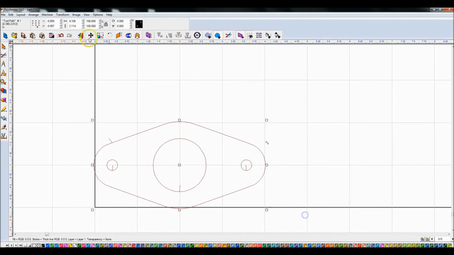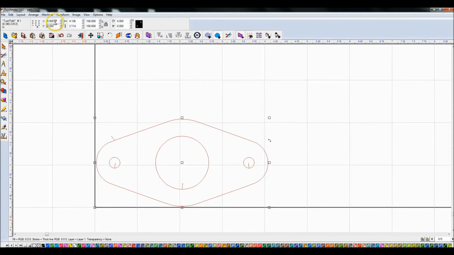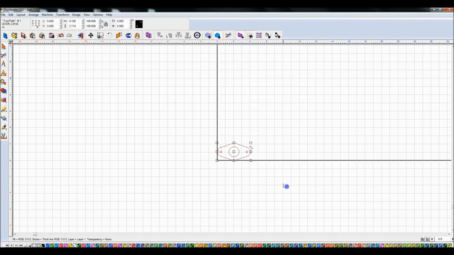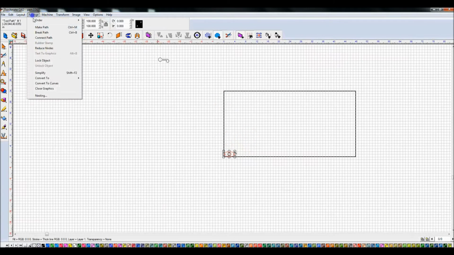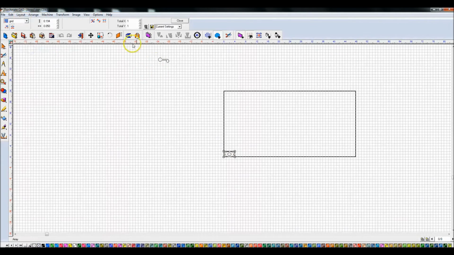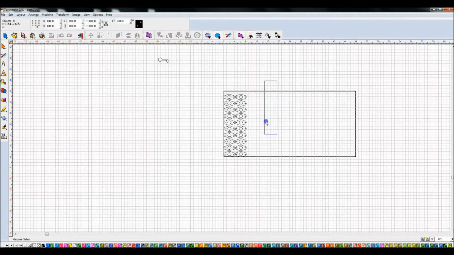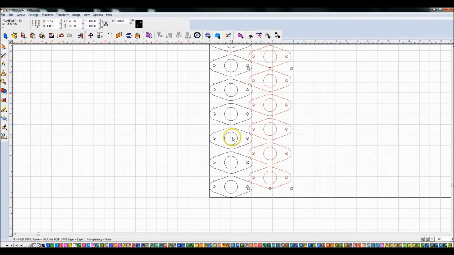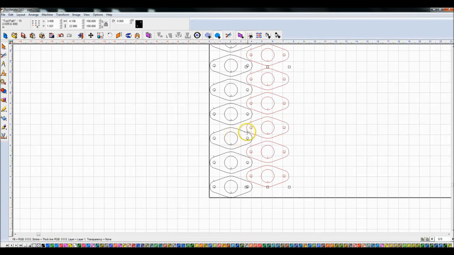So now I would take this piece and zero it out on the X and Y. The bottom left nub is selected here, and then this is what I would actually do, arrange layout on. And instead of stepping through this whole layout array thing again, let me put the toolpath in this time. I won't necessarily need to show you, but we'll just manually zoom in and bump this and see.